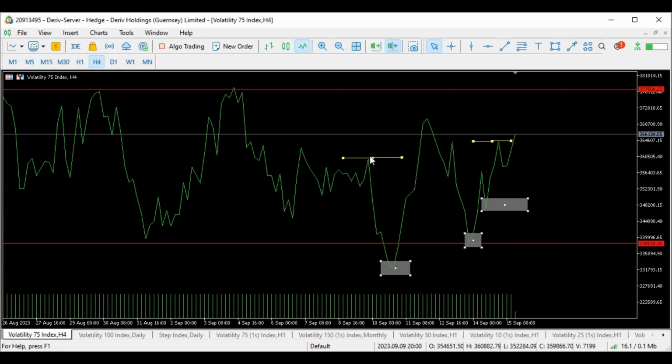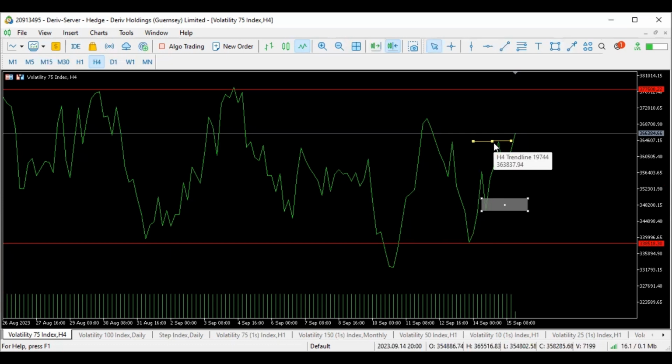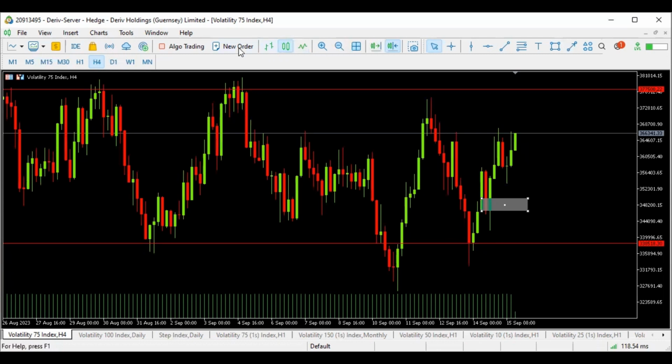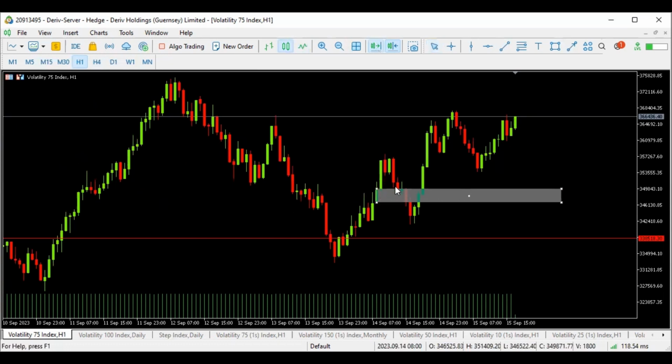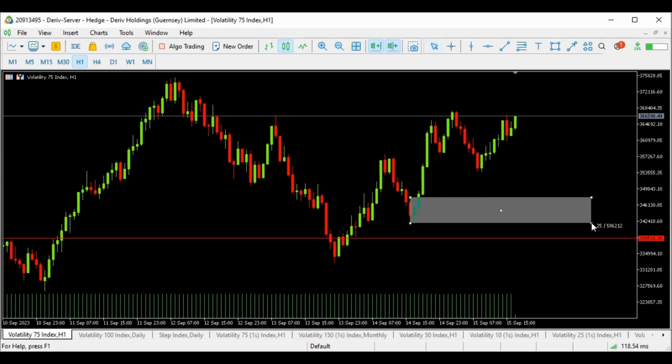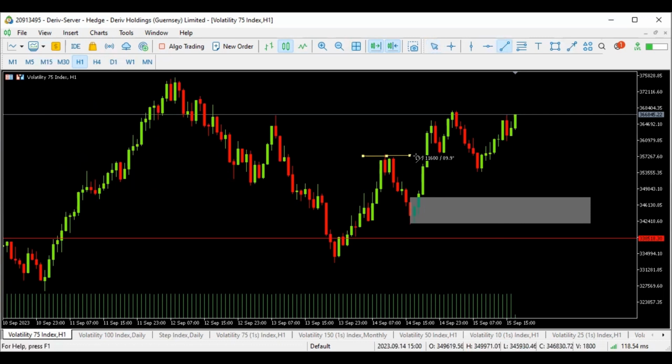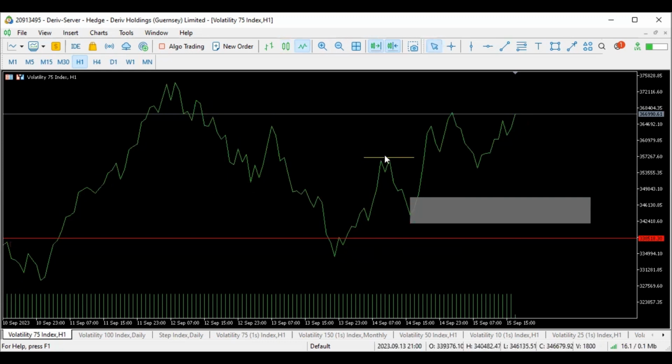Okay, so let's look at that low that we are focusing on, the most recent low, and then we see what's happening. Now, if we go to the H1, we try to look for maybe an order block on the H1. You realize that this over here is that last selling candle. This one is that last selling candle before this impulsive move that broke structure over here. Can you see that? Can you see structure was broken?